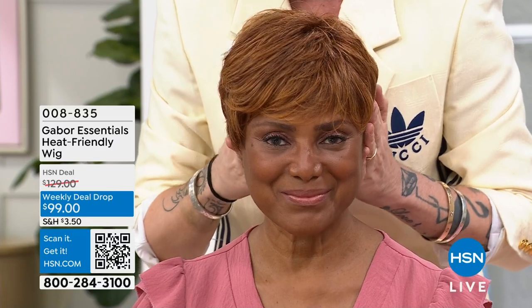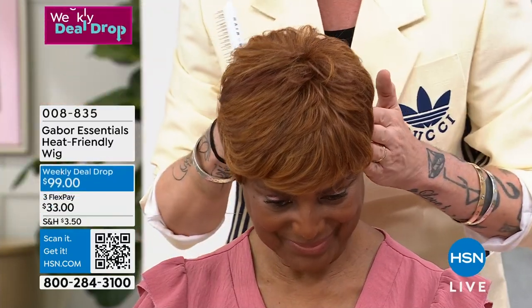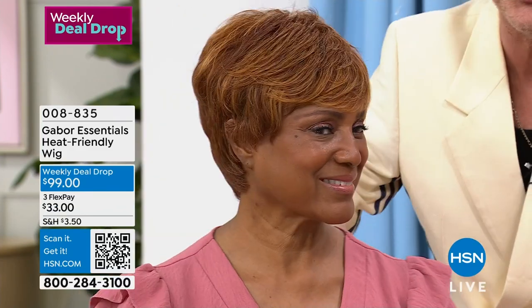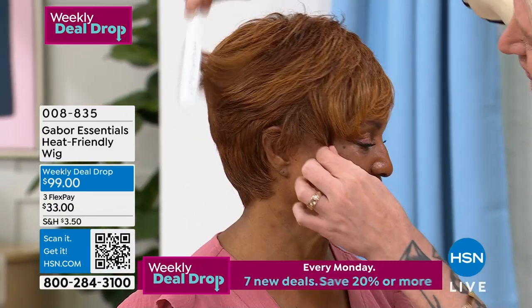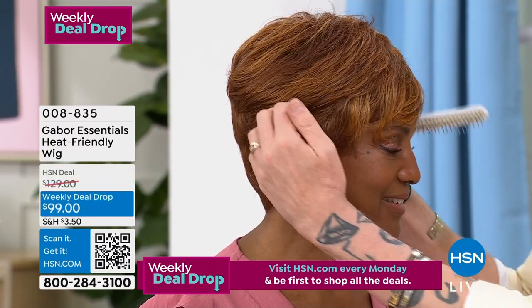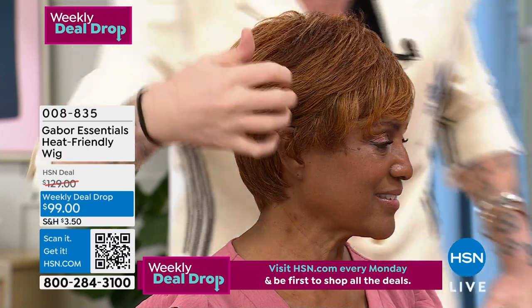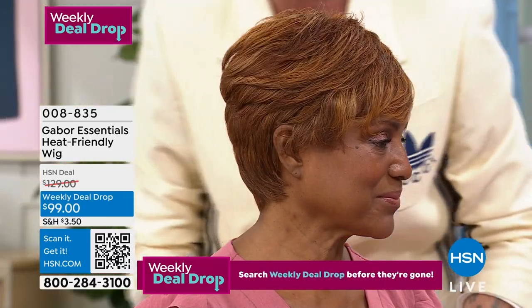So with this, you're getting to see those fabulous 7 to 11 shades. We make them slightly darker at the roots. Look at this. We highlight the whole face with frosting, but let me just turn you. This is what we love, don't we, my friend? We love it. We love this cut into the nape of the neck. Absolutely stunning. And what we can do is there's pieces of bendy wire built into all the Gabor wigs so we can snatch the hairline away from the face. That's a pretty cut. And it's gorgeous.